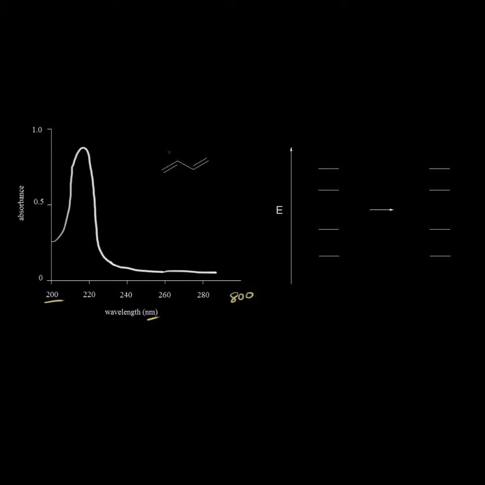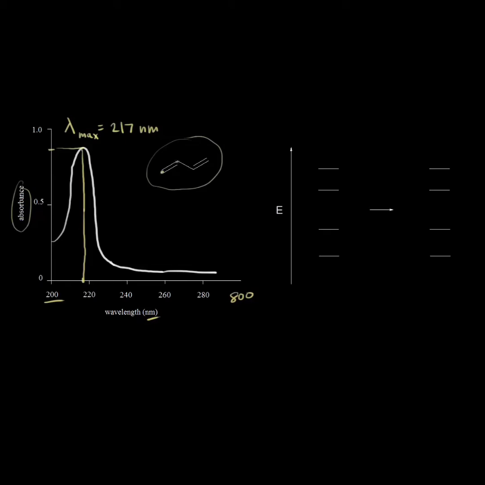absorption spectrum. Here is an absorption spectrum for 1,3-butadiene. If we look over here, we can see that this molecule absorbs most strongly right about here. If we drop down, we can see what wavelength of light is absorbed most strongly by the compound. That's just under 220 nanometers, and it turns out to be 217 nanometers. We call this lambda max. So the wavelength of light absorbed by this molecule is about 217 nanometers. It absorbs in the UV region, therefore butadiene does not have any color. It's colorless.